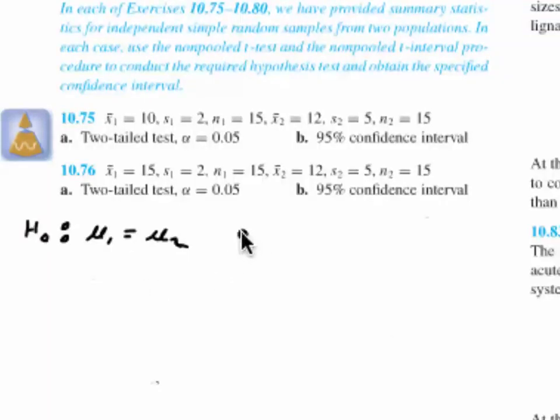Right. Okay. Alternative hypothesis? The alternative hypothesis would be the population mean of population 1 does not equal the population mean of population 2. If it's a two-tailed test, then we're just saying the alternative is they're not equal. So it could be one is higher than the other, or the reverse. So we're testing to see if these populations have a different mean or the same mean, or if there's enough evidence to suggest so. Okay. So we have an alpha of 0.05.